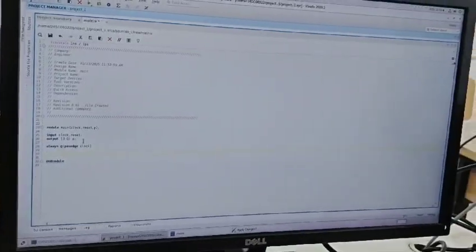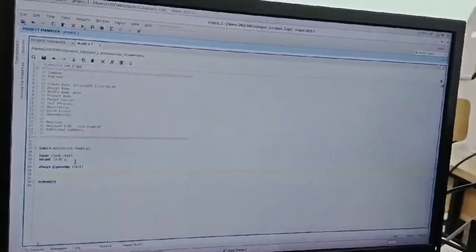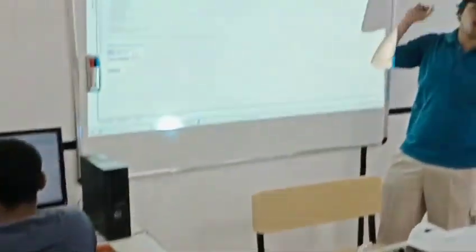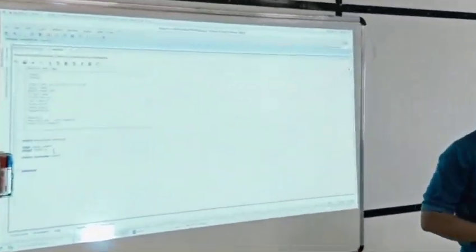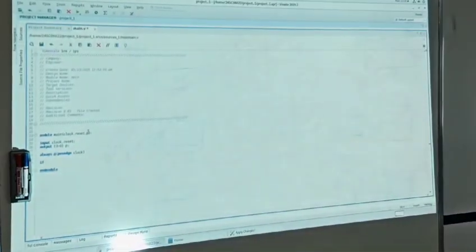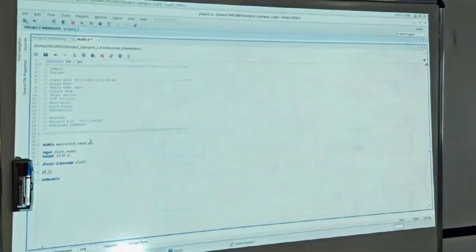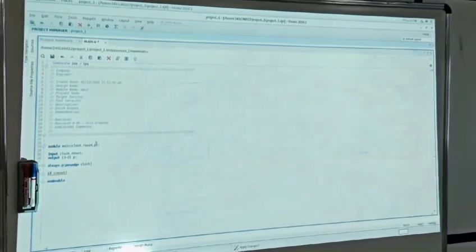I can just kind of read out what they are writing. So there is something called a module which comes first, after which they are writing something called a main, which is basically the Verilog code name. After that, there are three IO ports that have been declared.